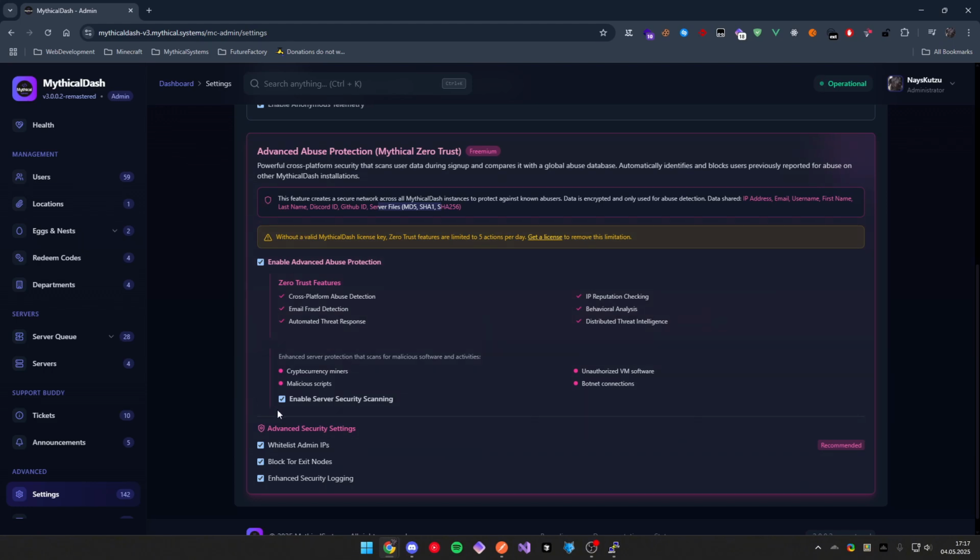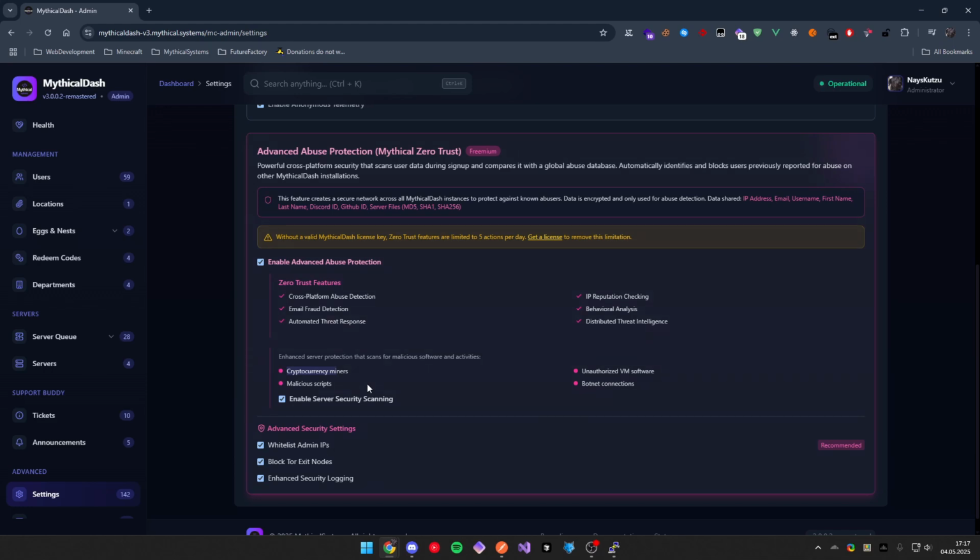If you have this, it will also scan every user's files. Basically, it will go to each user's server and scan it, and it's going to match the hashes, because each file has a hash, against our database.